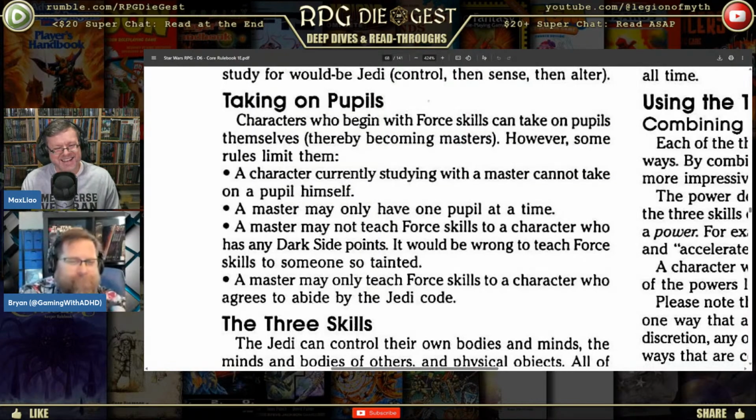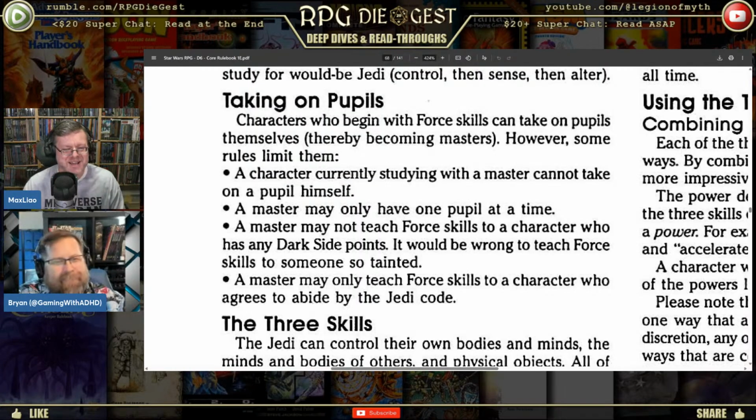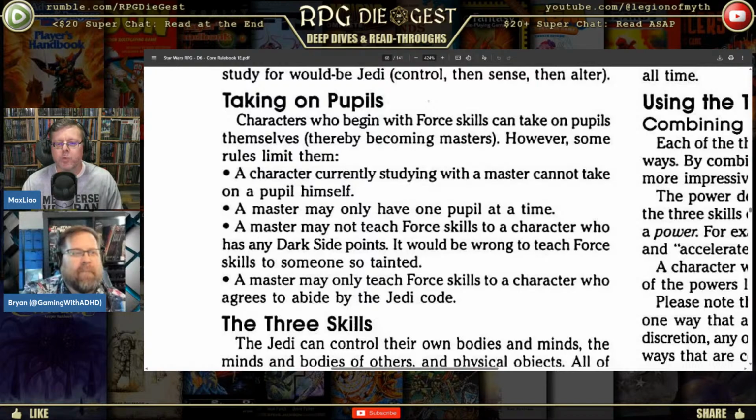Master. Well, on the Sith, they go one step further, where there literally can't be any other. But we're a more compartmentalized rule of 2 with the Jedi. There we go. Okay. A master may not teach 4 skills to a character who has any dark side points. Wow, you have to atone. It'd be wrong to teach 4 skills to someone so tainted. A master may only teach 4 skills to a character who agrees to abide by the Jedi code, which means he's not tainted, okay.